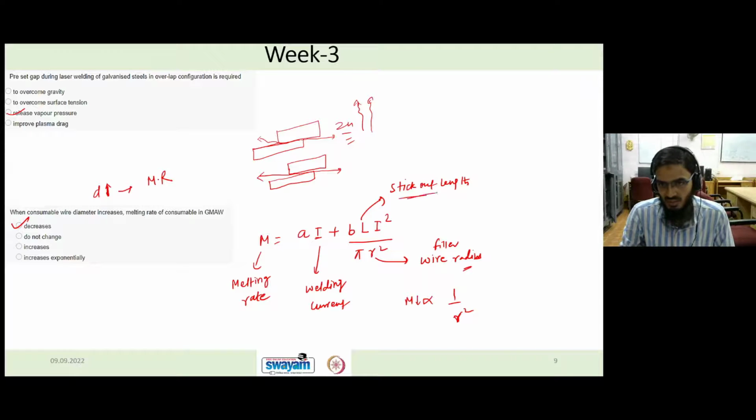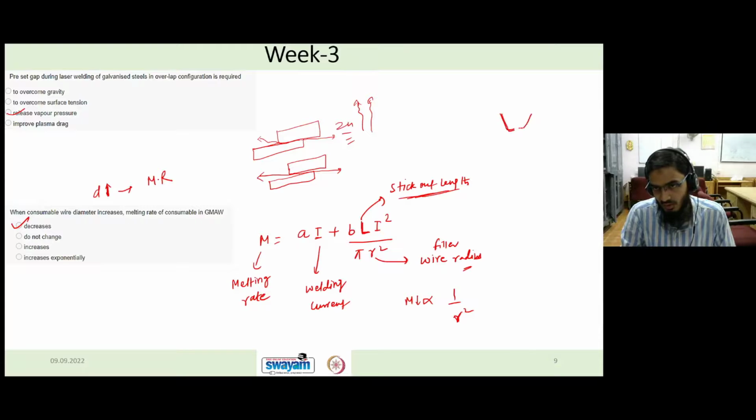So what is stick out length? Do you know? Mohan? Sir, what is meant by stick out length in this formula? The L is there, na? Yes, we call it as a stick out length. So are you aware of this stick out length? Sir, the consumable electrode's length, I think. It's not the total entire length.